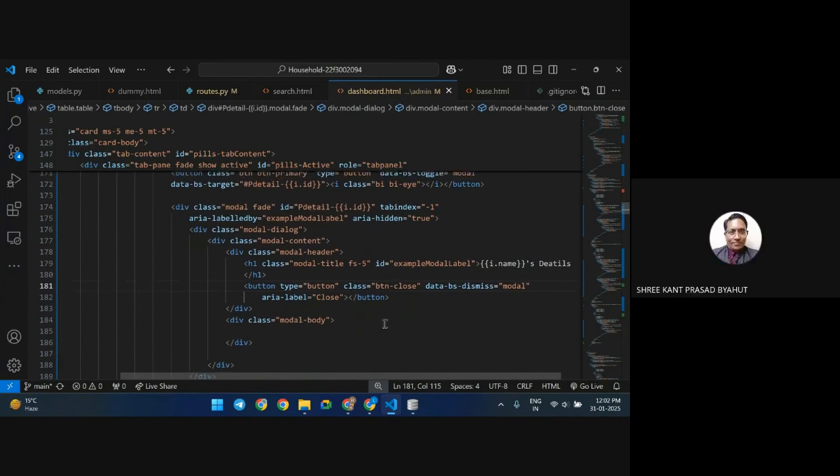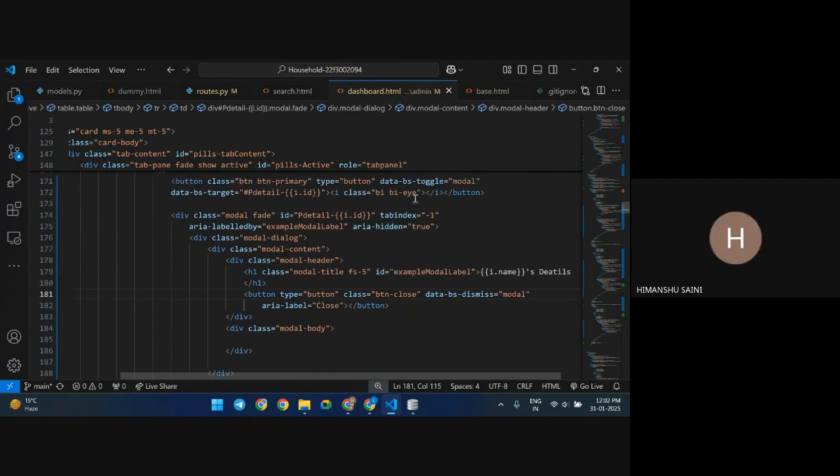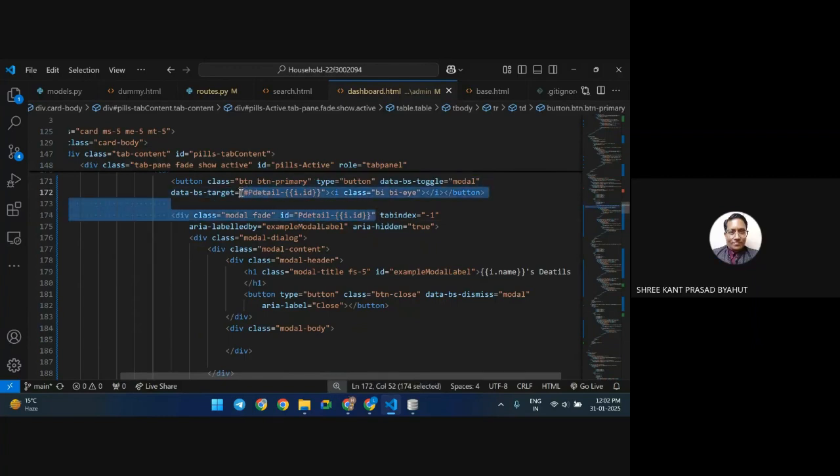The model name is this. This I button, having this icon I, will open a model that has this ID, p detail dash. Suppose whatever it will populate, one, two, three. So it will open this. This I dot ID and p detail I dot ID will be the same. The ID target part will be reflected as an ID, and this ID is the same name. It is taking it in the div class, right?